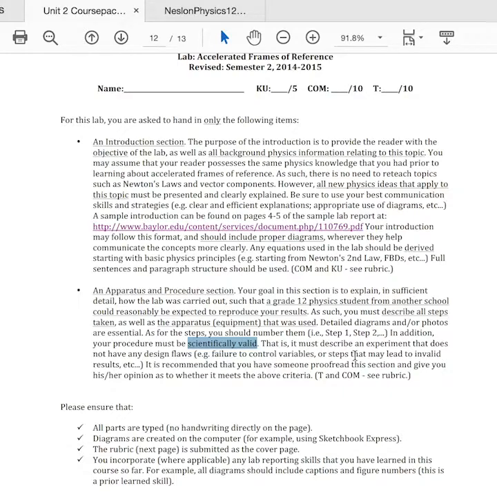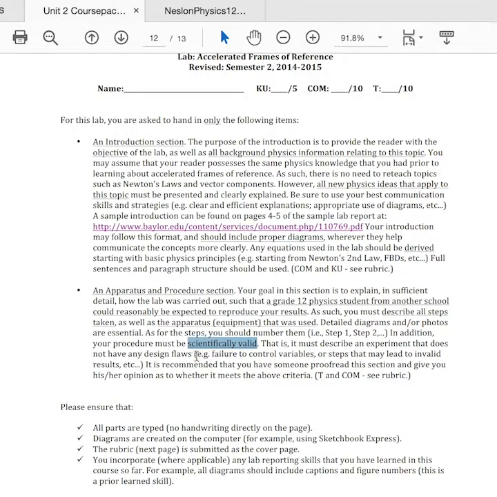As a result of not specifically telling me what kind of object to use, I might use an object which is going to yield results that don't answer the question, what is acceleration due to gravity? In this case, you've given me a procedure that's not going to produce scientifically valid results.